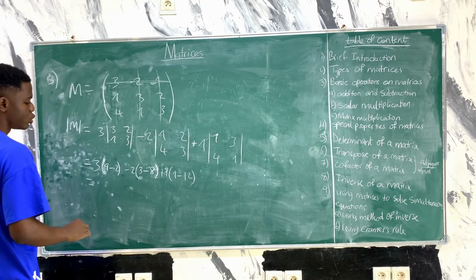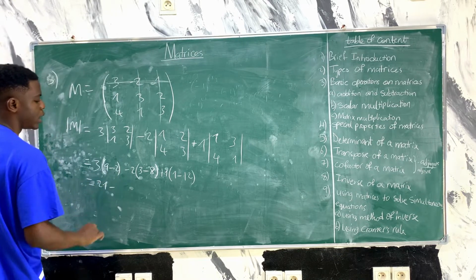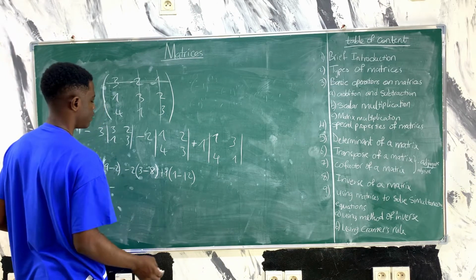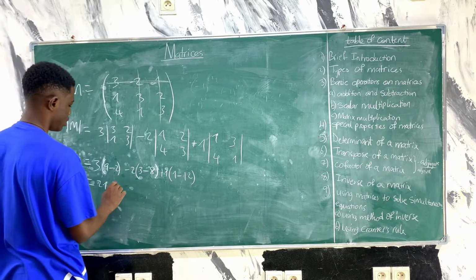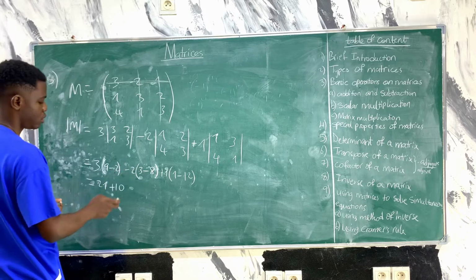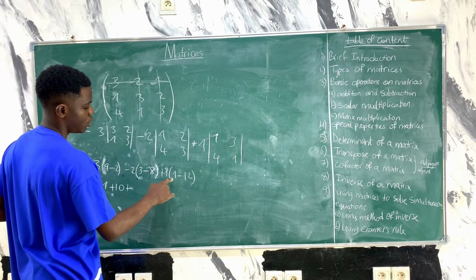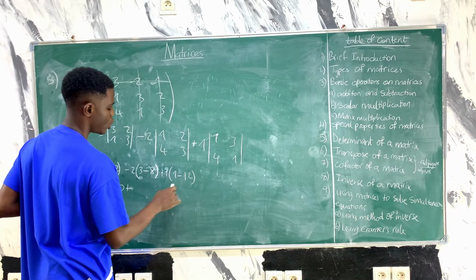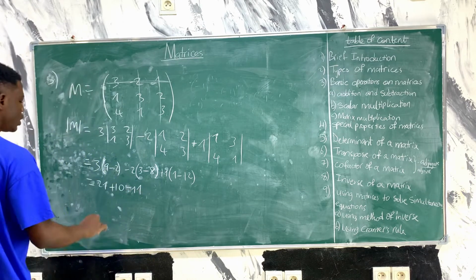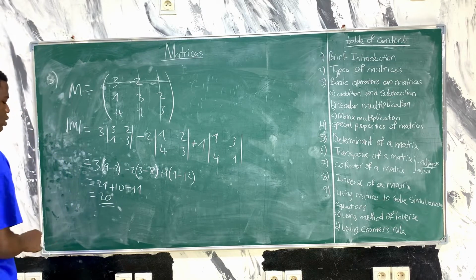So that will be equal to 3 times 9 minus 2, 7. 3 times 7, 21, minus 3 minus 8, which is minus 5. Minus 5 times minus 2, 10. So it's plus 10. Minus 5 times minus 2 is plus 10. So I write the plus 10 here. Now, plus 1 into 1 minus 12 is minus 11. So I do minus 11. If you solve this normally, you have your answer as 20.